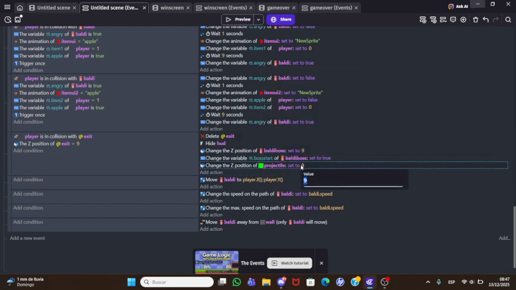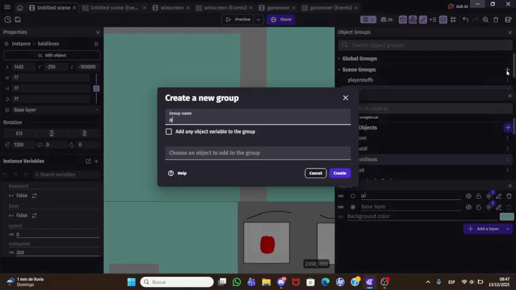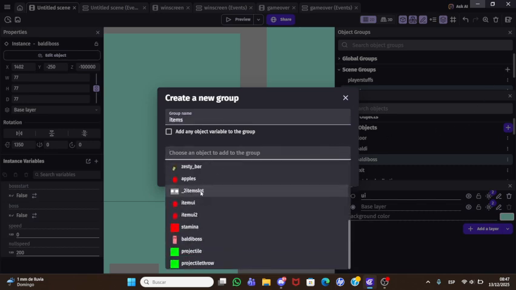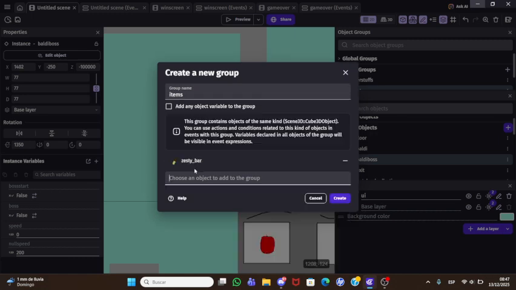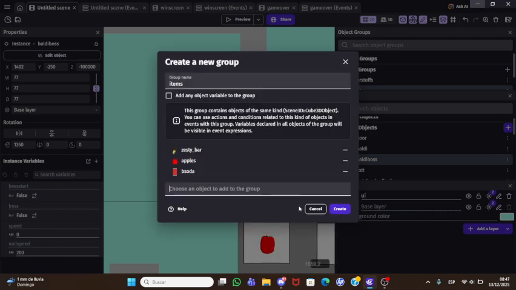The projectiles will also be set to 26. And now let's make an items group where it has all items, which you could just delete if the boss fight happens.